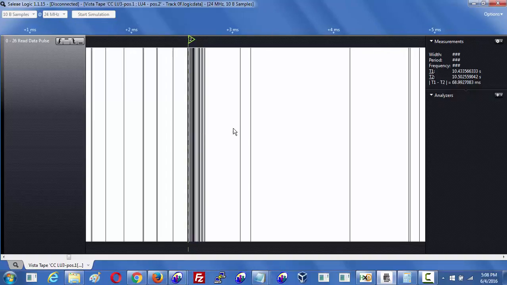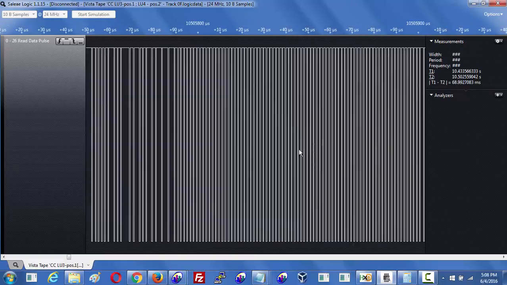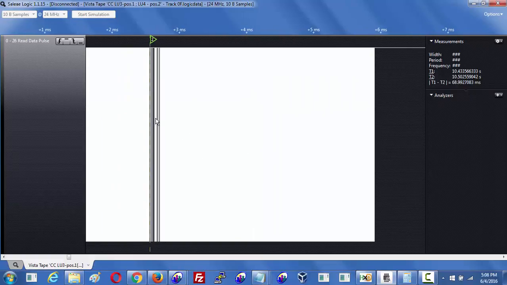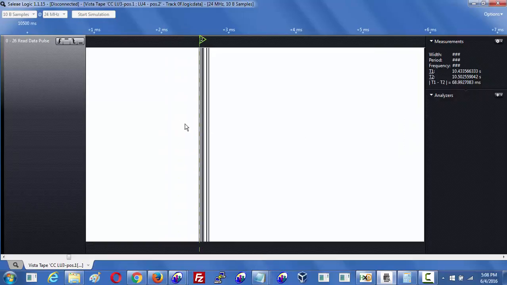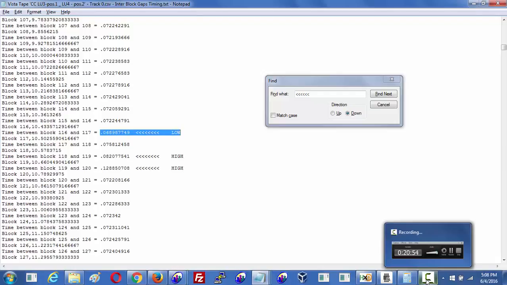Now I can see visually here that the rest of the block actually goes on, and the real end of the block is actually right there. That's the postamble. If this data dropout didn't happen right here, the block should be ending here. So the block is ending too soon, and therefore the gap between blocks 116 and 117 is ever so slightly too low, but notice it correctly identified it as a problem. So this program is doing exactly what I designed it to do, and it is alerting me to timing anomalies between the blocks. All right, so let's move on.